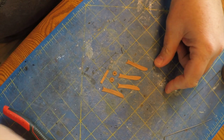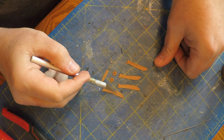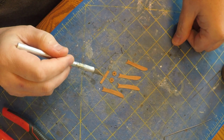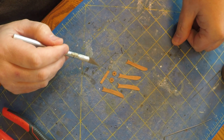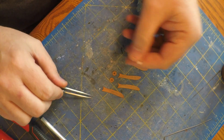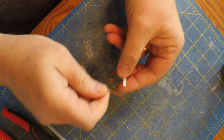Alrighty, so here are the parts of the propeller. You've got blades, you've got hubs, you've got the part that's going to make the main part of the hub. It's got a couple of holes in it, and you've got the cap pieces, and then you've got a piece of wire that goes between them.